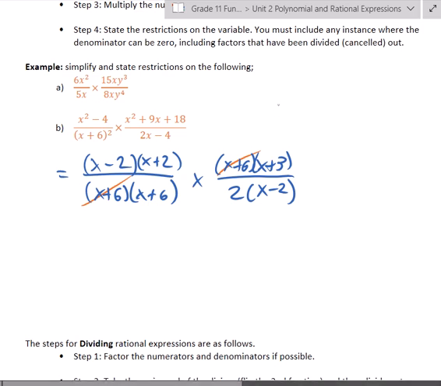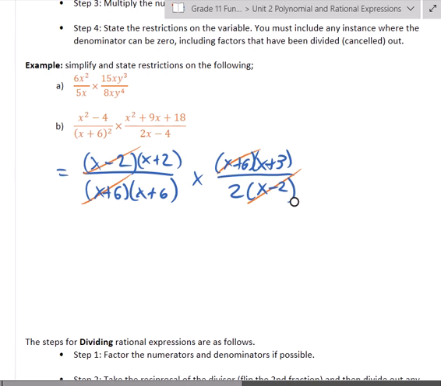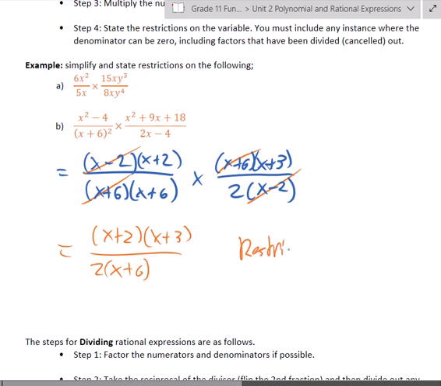And then we also have x minus 2 on these two brackets, which we can cancel out, and that then leaves us with x plus 2 over x plus 6 multiplying x plus 3 over 2, and here we can just go straight ahead and multiply, so that's going to give us x plus 2 times x plus 3 over x plus 6 times 2. But now we need our restrictions, so our restrictions here is we have a denominator of x plus 6, so here we'll have x plus 6, we need to set this not equal to 0, and then we also canceled out x minus 2.